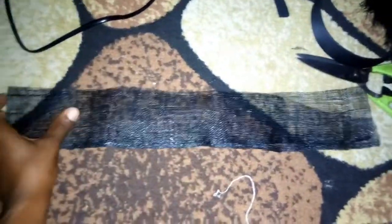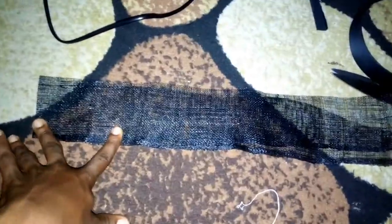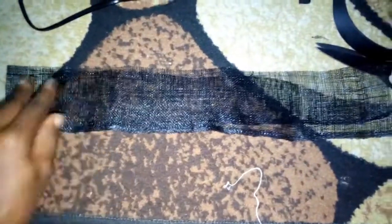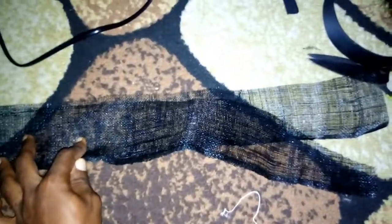You take your piece of Sinamay that you've cut out and fold it into two equal halves. And then I made use of a technique I usually make use of when tying gele. Display this on the fabric or materials I'm going to be tying, and using that to measure out a few inches. So I'm going to be folding right where my thumb is. I'm going to be folding it at that point.